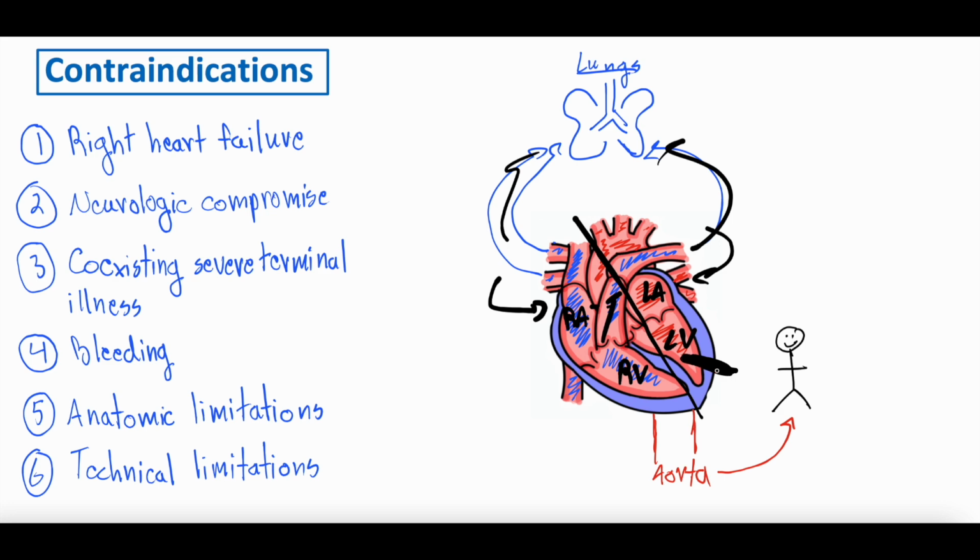And then the LVAD sits in the left ventricle, pumps blood out to its motor, which then pumps blood to the outflow tract into the aorta, and then that blood gets shot out to the rest of the body. But to get blood to the left side of the heart, the right side of the heart has to work, because it has to pump the blood to the lungs that then returns to the left side to get pumped to the rest of the body. So if the right side of your heart is not working, LVADs often don't help you, if that makes sense. So right heart failure can be a relative contraindication.